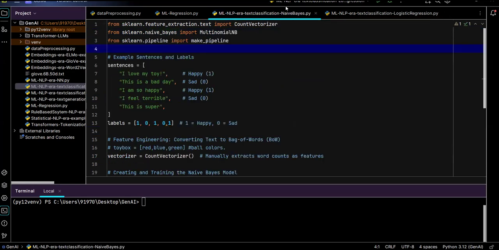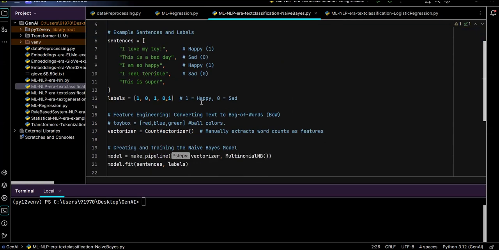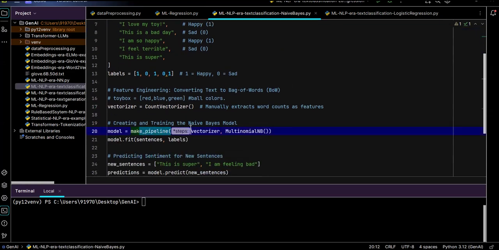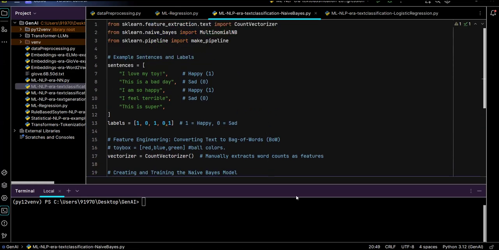Whereas for text classification using the Naive Bayes method, there also we imported the MultinomialNB method from sklearn.naive_bayes. In that way, we again created our model by using a pipeline. So these are the ways that we used while creating our ML based models. Here we are using only sklearn, right? Yes. While creating an ML model without using neural networks, we are using only the sklearn library.